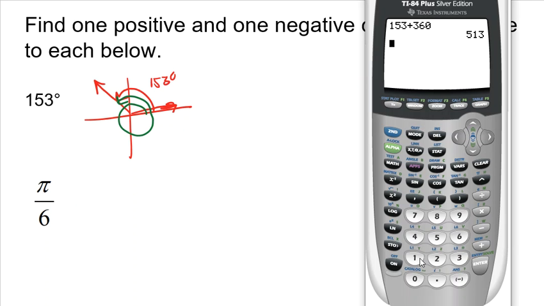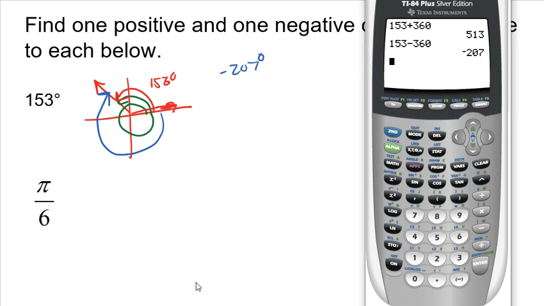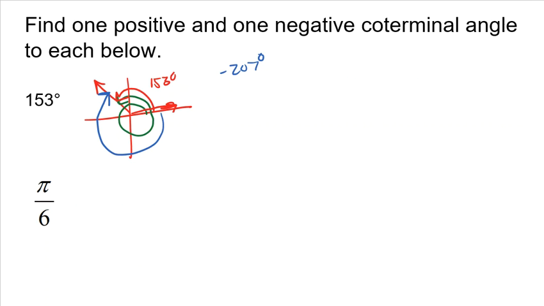Or I could take the 153 and subtract 360 degrees. This would lead me into the negative, so negative 207. So negative 207 degrees would be the angle that, again, all angles start on the positive x-axis, and then it goes negative, going in that clockwise direction, 207 degrees to stop at that same terminal side. But here's the deal, I could take that negative 207 and subtract 360 again. There's another coterminal angle. Subtract 360 again. There's another coterminal angle.